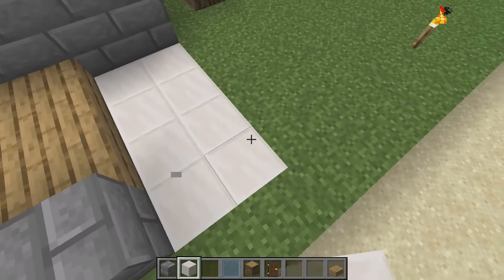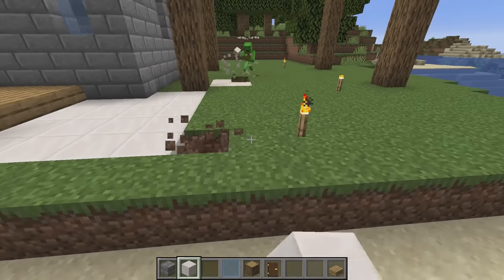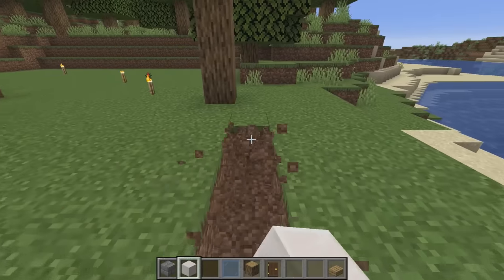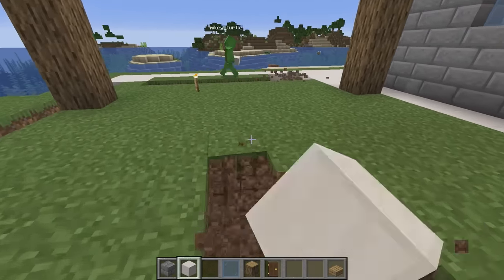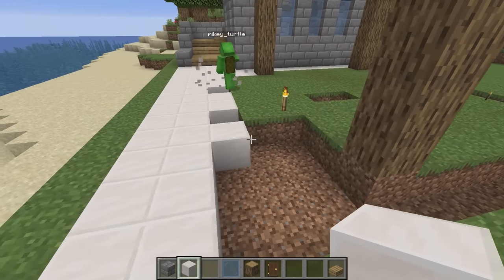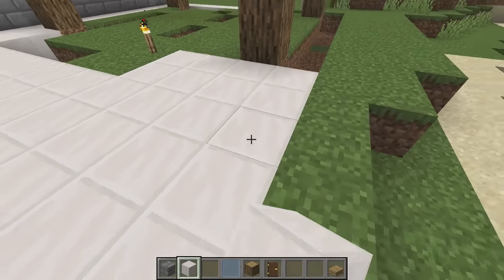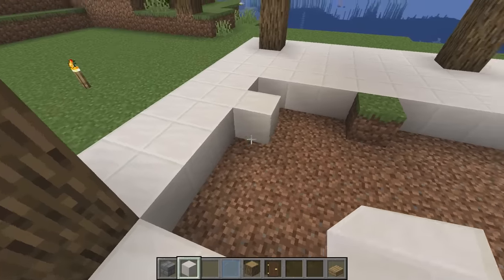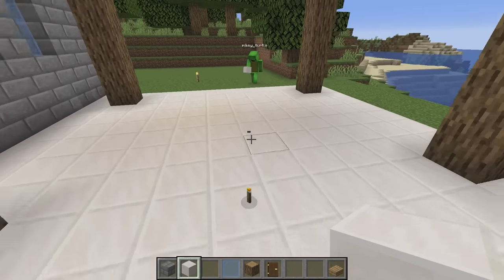That's just about it for the rooms I had planned. Next, I want to build a pool. Also, I want the foundation for the house to be all white, so let's replace the ground with blocks of quartz. Let's fill this entire area. I'll do it! Keep it up, Mikey! I can do it! This is not an easy job. It's rough, but fun. I can't wait to see how it turns out. Modern houses are always so impressive.